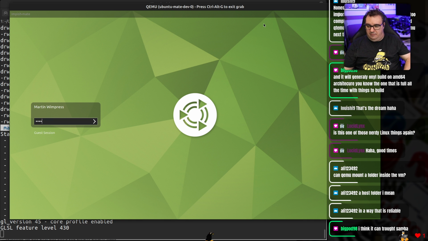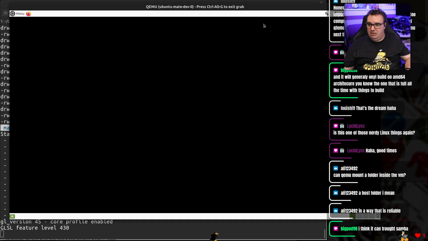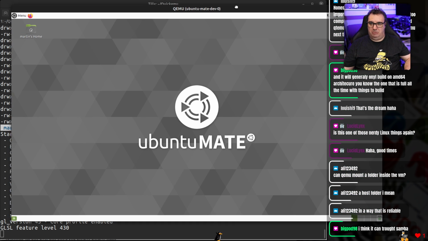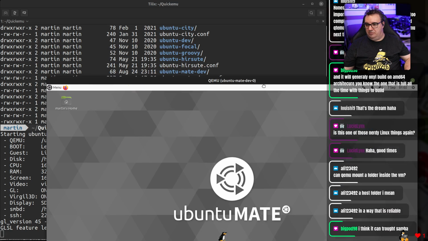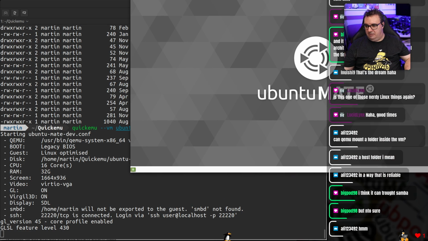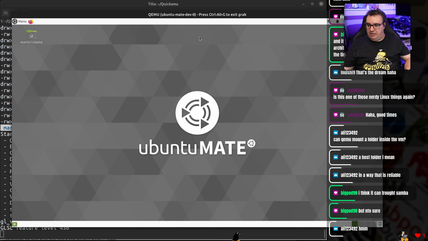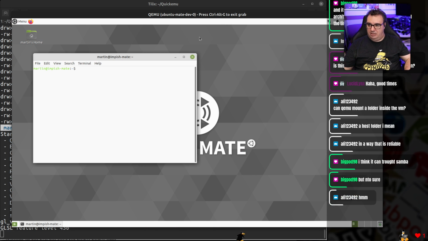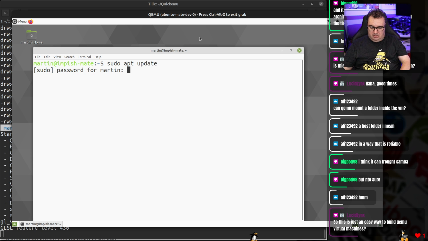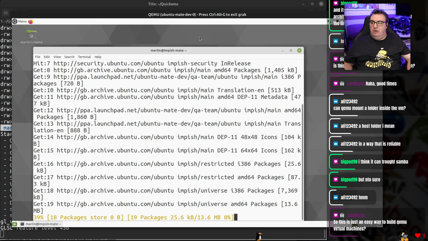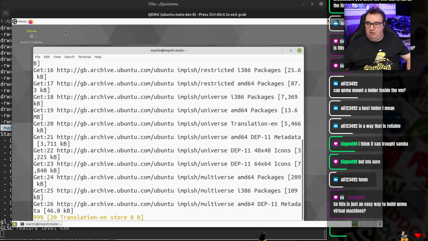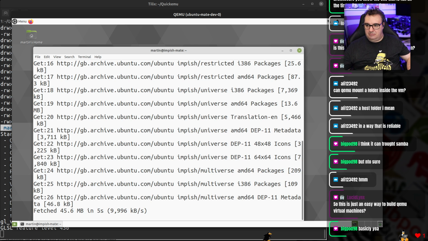Here we go. Here is a VM being powered by Quickemu. Quickemu initiated it. There's all of the guff. So we're now using all the system, QEMU and all the rest of it. So if I just open a terminal in the VM, we'll, password is test, by the way. We'll just get this VM update all up to date.